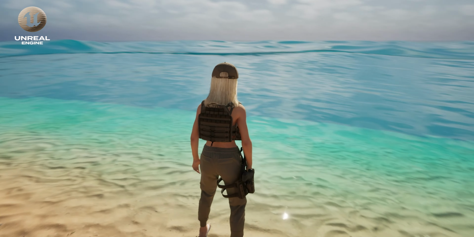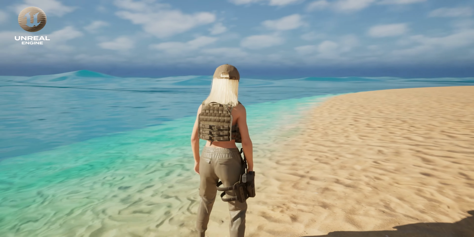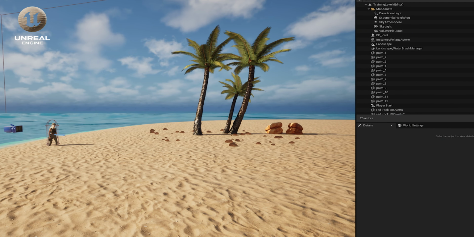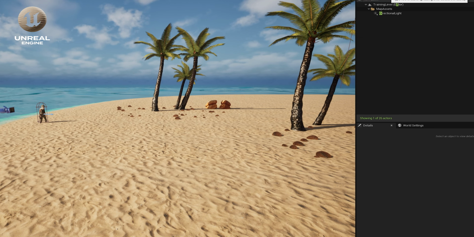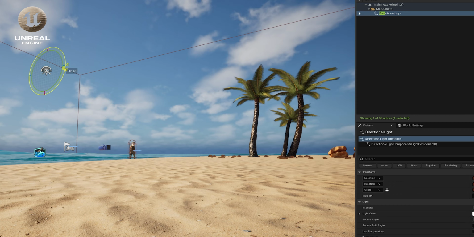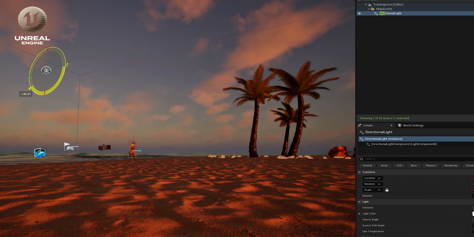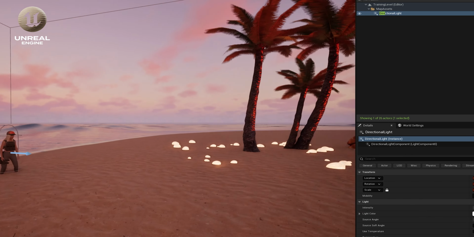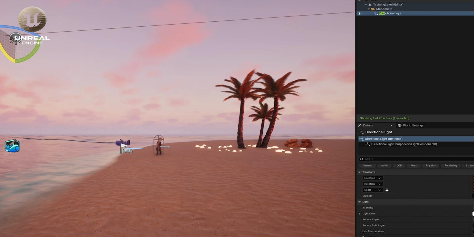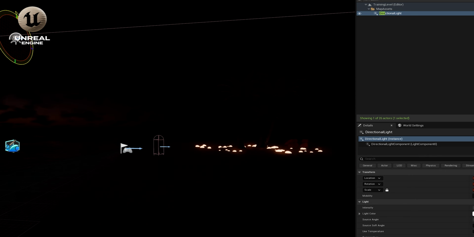But there is one little thing, well I say little, it's probably the most important thing, and that is the lighting. So I'm just going to change the directional light to give this level a bit more life. What I've done, I've just selected the directional light in the details panel here, and I'm just changing it, giving it some shadows, and for some reason the coconuts are glowing in the dark. That was not intentional. But yeah, this is the final product.